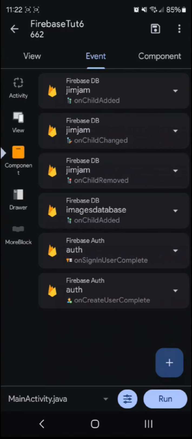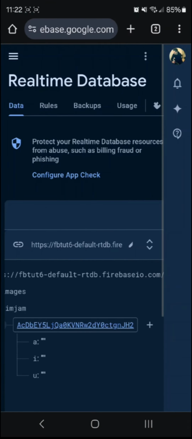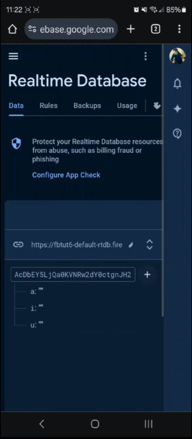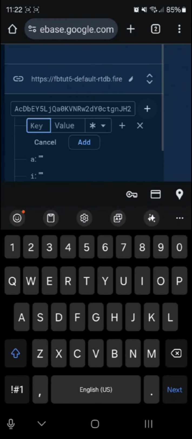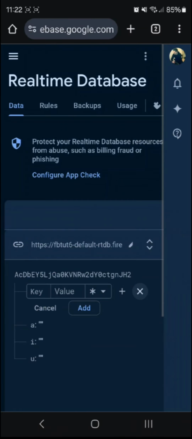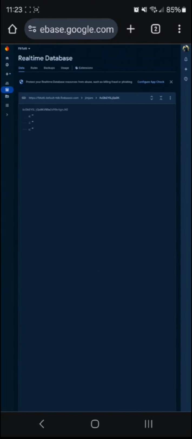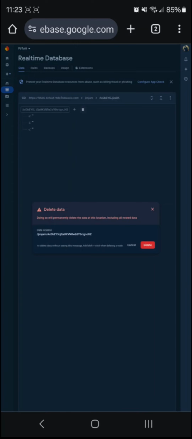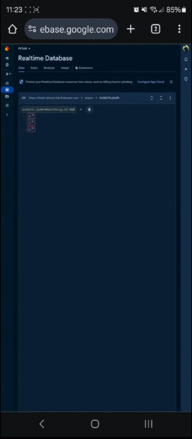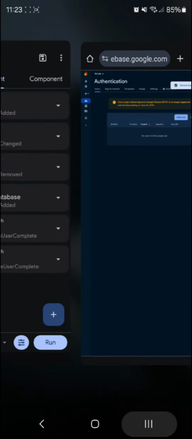Now, the other thing we forgot to do when we actually created this user, which is what I'm going to do, I'm actually going to delete this dummy user that I was testing out for a second there, is we forgot to enter our information. So we didn't enter any information here. Now, there's a problem when we don't go into desktop mode on our Google Chrome on a phone, for example, where we can't delete this specific piece of data only. It's very annoying. I don't know why Firebase sets it up that way. So I'm going to go into authentication again. I'm going to delete my user, and we're going to go through the entire process one last time.